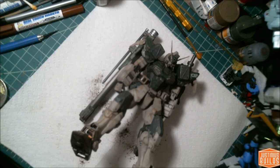So after this, maybe not directly after this, but soon after this, we're going to see some photos. I'm going to try and get a bunch of photos. I'm not going to do a ton of posing because this is a commission, remember. I can't exactly justify spending as long painting this for a client, posing it and playing with it, and then sending it off, you know, because somebody paid for this. So I'll do what I can. I might pose it a little bit, not too much, but it's mostly going to be standing shots. I'll try and get some of the details and stuff worked out.